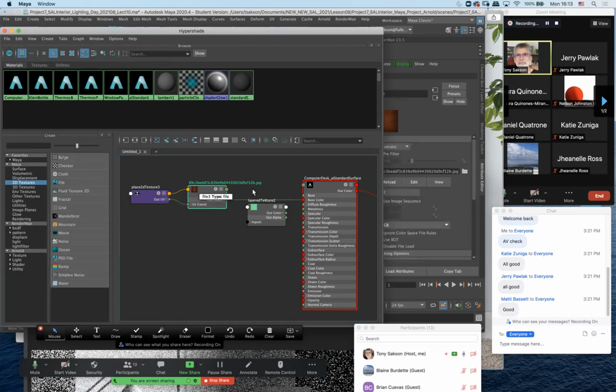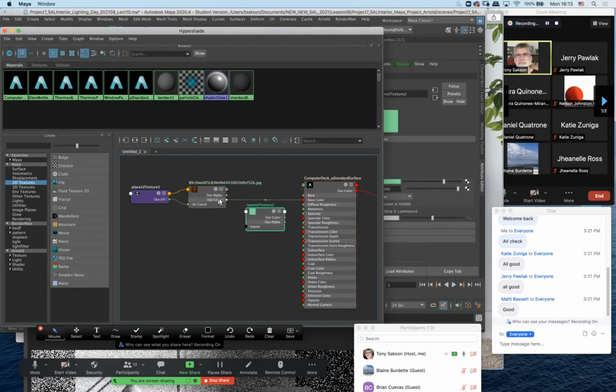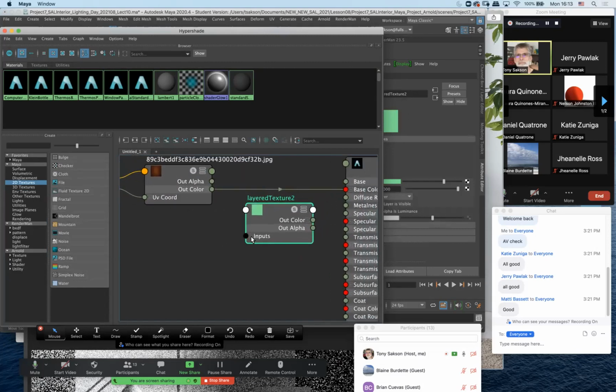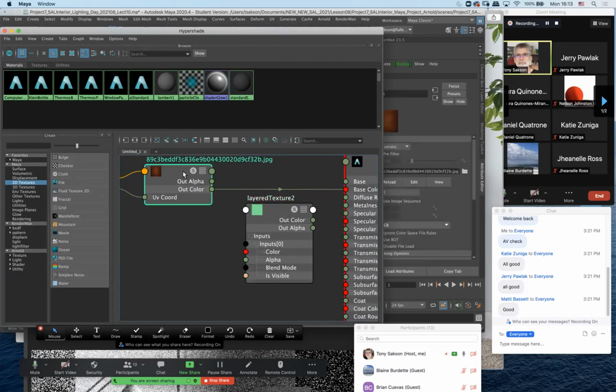We want to plug that into where? Yeah, we want to plug it into the input. So let me zoom in a little. So under input, I got to expand it so I see the different layers. So there's only one layer, that's it. I need to find the attribute for color. So now I take my out color from my file node and drag it into color here.